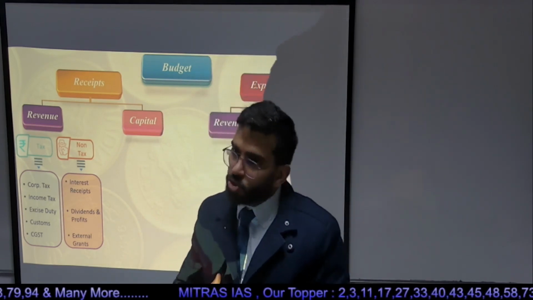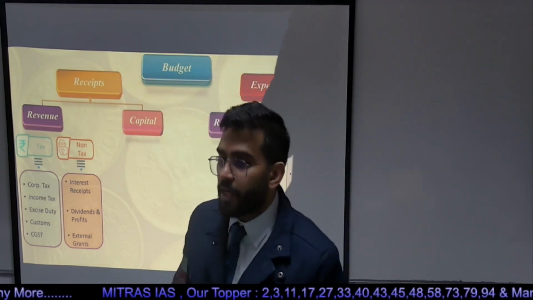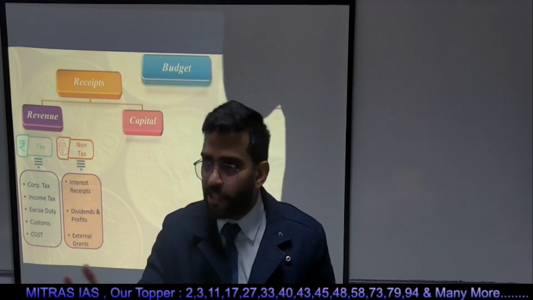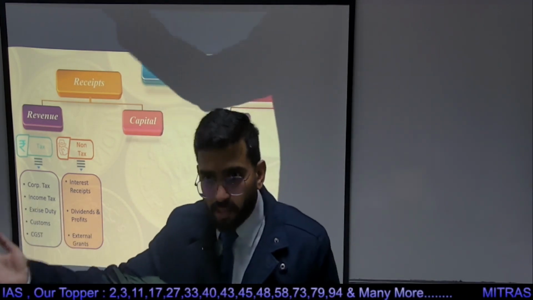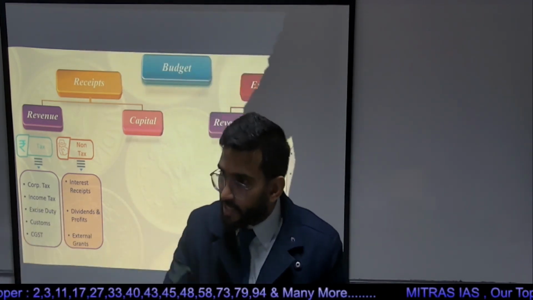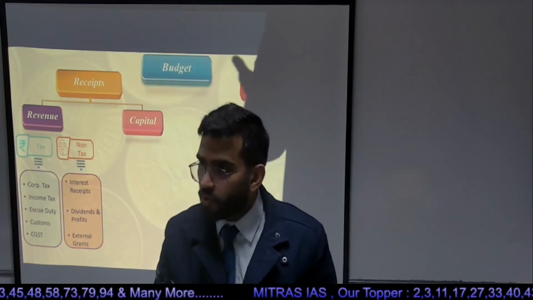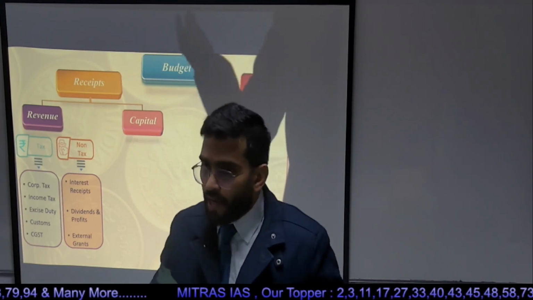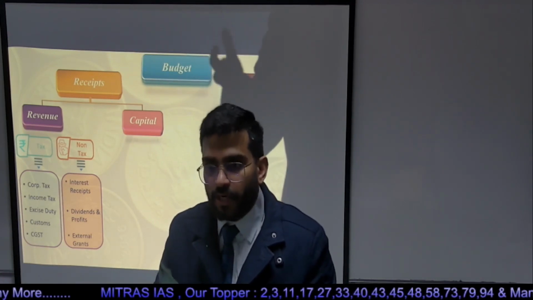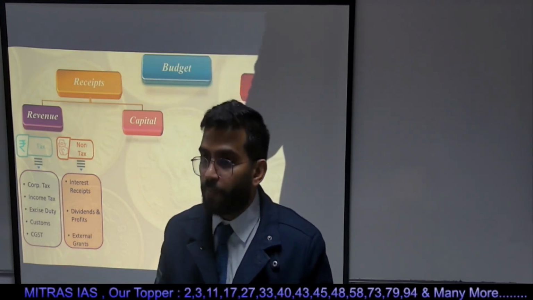So RBI also earns money. How does RBI earn money? RBI buys bonds, sells bonds. It deals with forex operations, buying at a lesser price, selling at a higher price. It prints money as well. In that operation also it gets money. So as a government organization, it gets a substantial amount of profit.